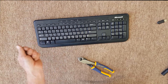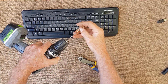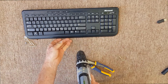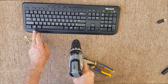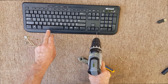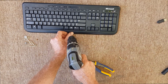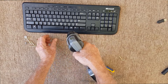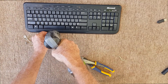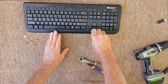I found a drill bit that's slightly smaller than the thread on these hooks. I figured we'll drill five holes — one in the center, one each end, and then two in between — I'll just do it by eye, not going to be fussy. Then we can screw the hooks in. There we go, now it's just a matter of screwing these into the holes.